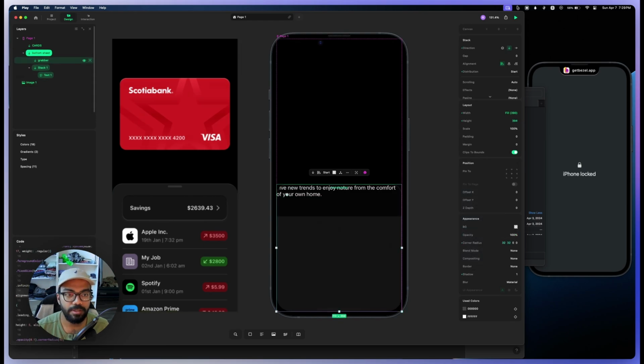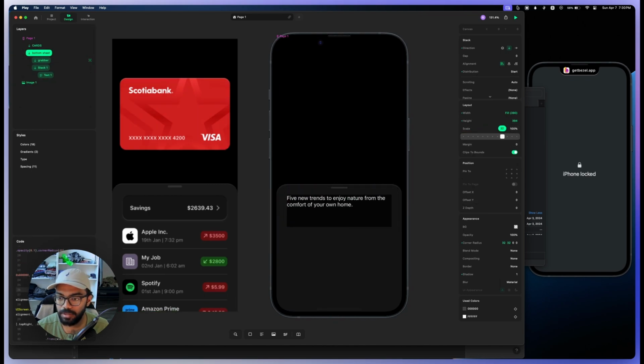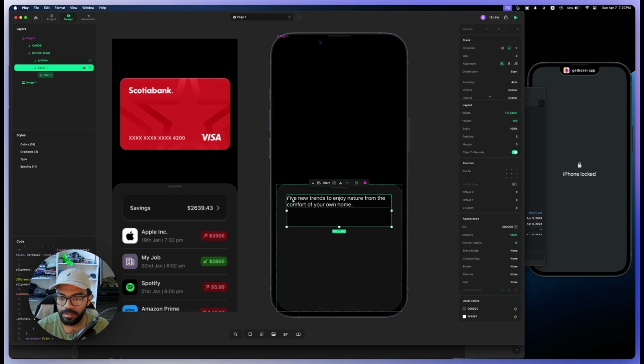And now I'm going to choose the whole bottom sheet and add some padding to it, so something like this. So 32 looks good. And I'm gonna add some corner radius to this thing, so 16 feels great. Yeah, feels good enough.